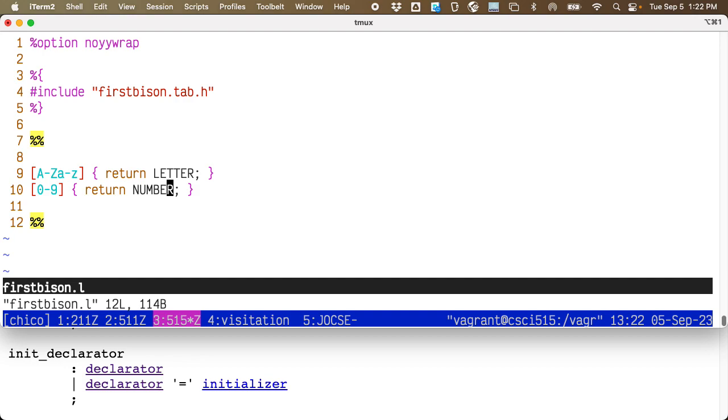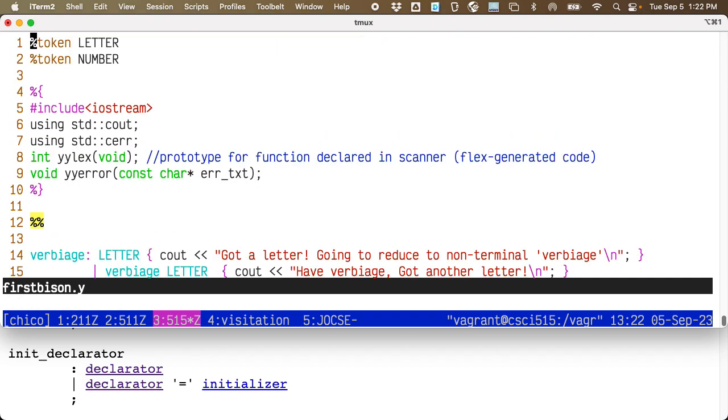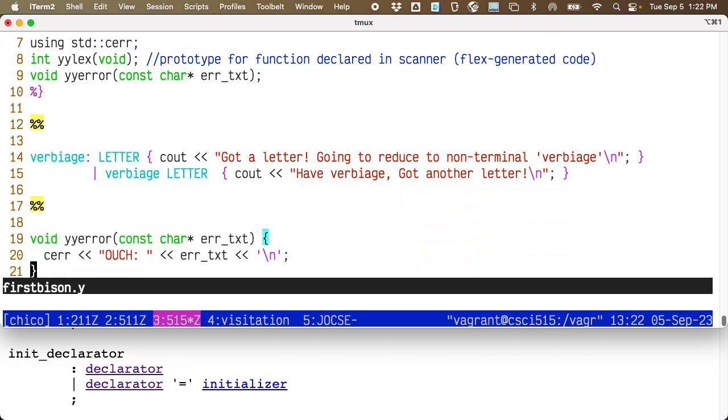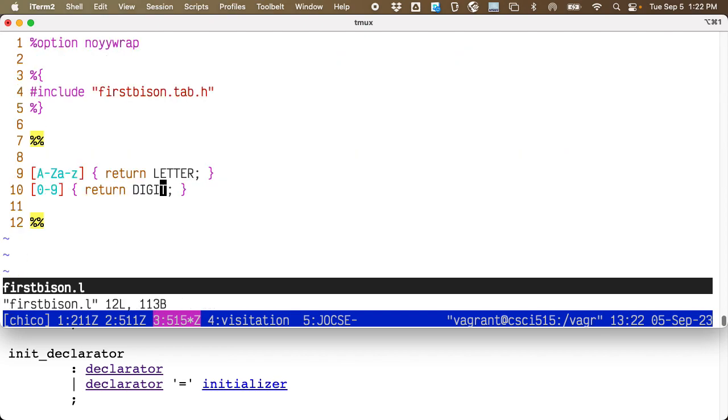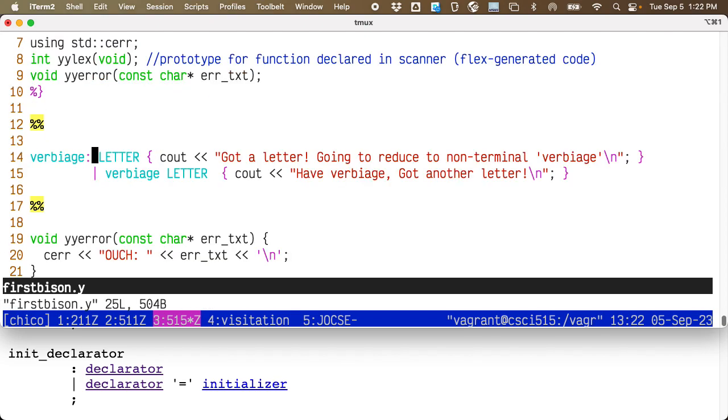Yeah, I'm saying number instead of digit. That's fine. I'll change it to digit. I know that. It's not required. Oh, sorry, yeah.